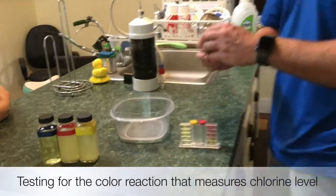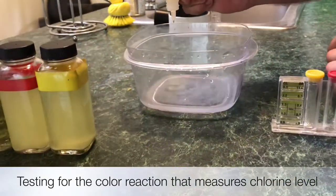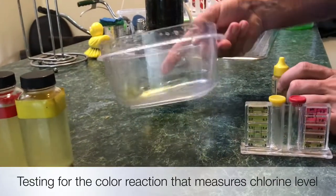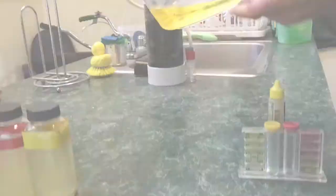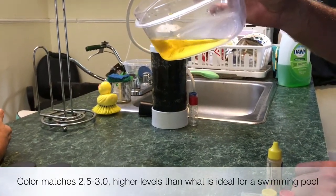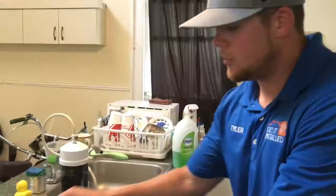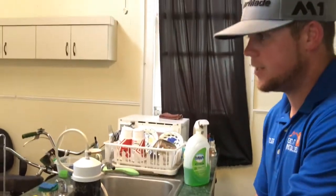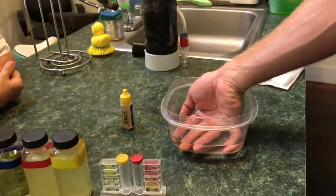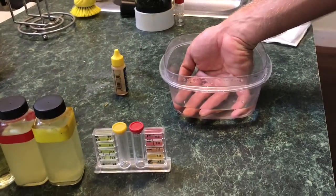When did that happen? May 17th of 2010. So what we'll do — take the OTO solution, put five drops in here. See how dark that color is? That's showing you we're running pretty high in chlorine today. We know there's chlorine in the water because we just tested it. The EPA says that when you take a five-minute shower or bath, your body can absorb the same amount of chemicals you would get from drinking a liter of water.